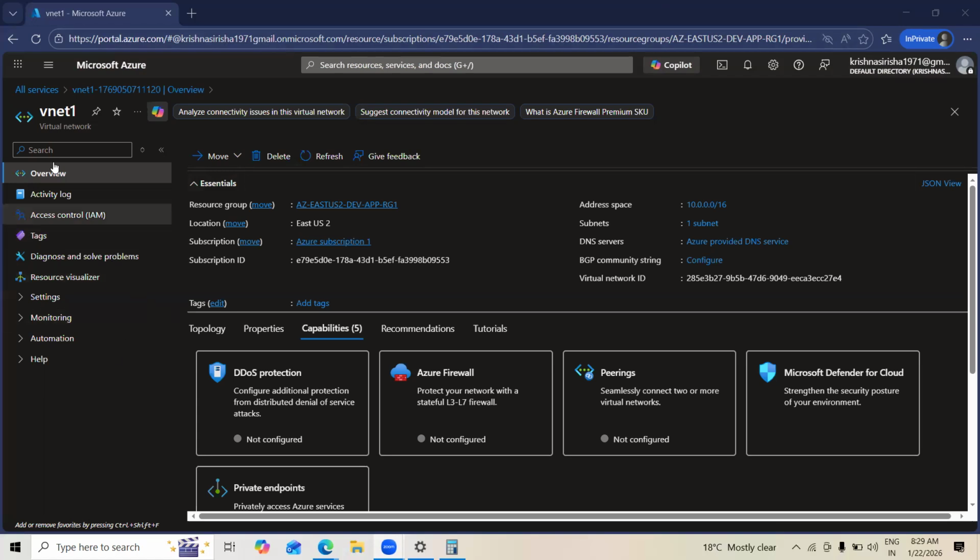Okay. Now you can see this is the name of your virtual network. This is the resource group you have. This is the region you selected. This is the subscription. You can see this is the address space, 10.0.0.0/16. We have one subnet here.